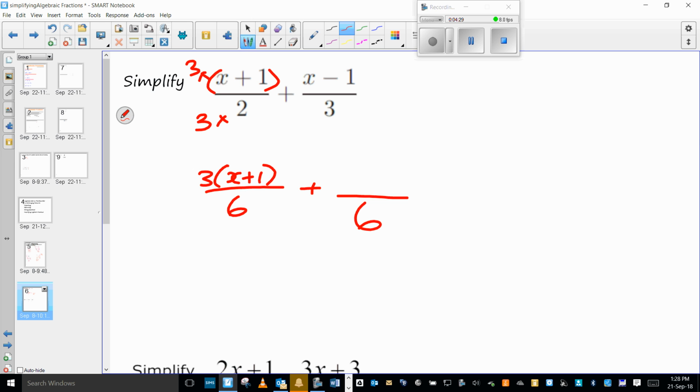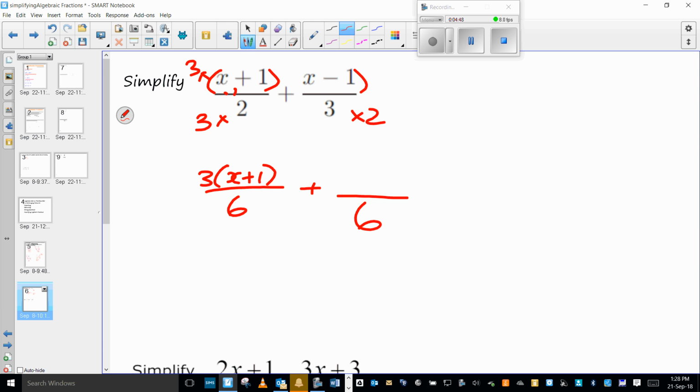If you showed this kind of working up here, you can go straight to writing 3x plus 3 if you wish. It's up to you. It's an extra step of working. But I would rather see all working, so we know you did it right, than try to skip stuff. And what do I have to do to the right hand side?